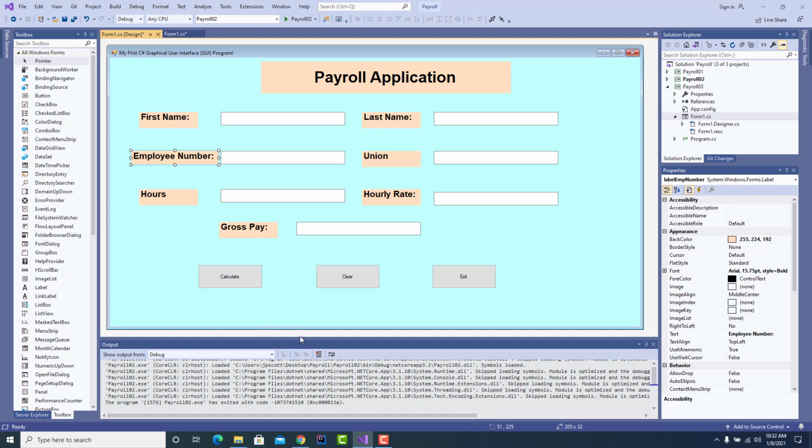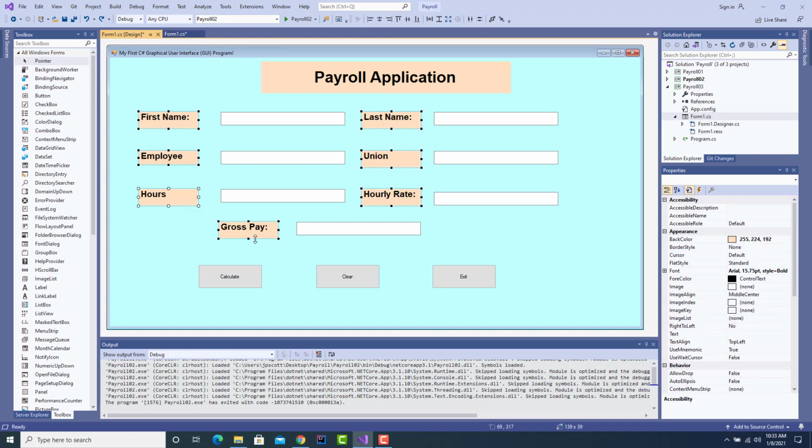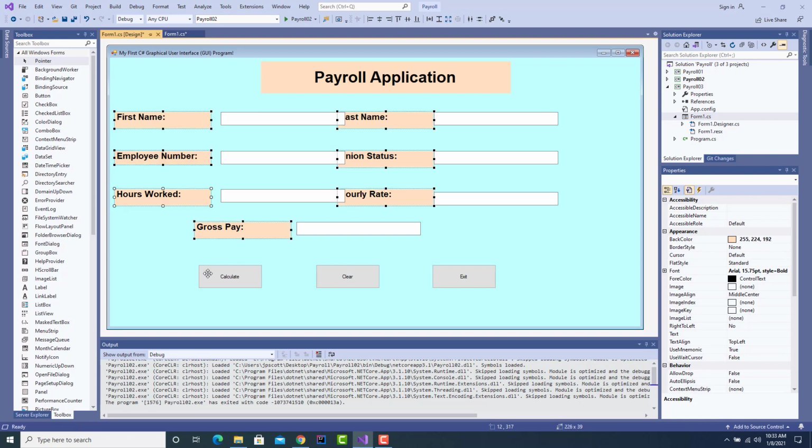All right. Now, if I do that, I'm going to do a Control Z a couple times and get it back. So the reason is if I do that, I may want to highlight all of these and all of these and this one, because if I'm going to make a change and I want them to basically be kind of still symmetrical in size, I can now change all of them at once. Now, it may look a little funky for a minute. But that's not bad. All right. Again, I got to move some stuff over, but you see what I'm talking about. Okay. If I decide that this is too wide, I can now make them all so they're pretty much the same size as those are.